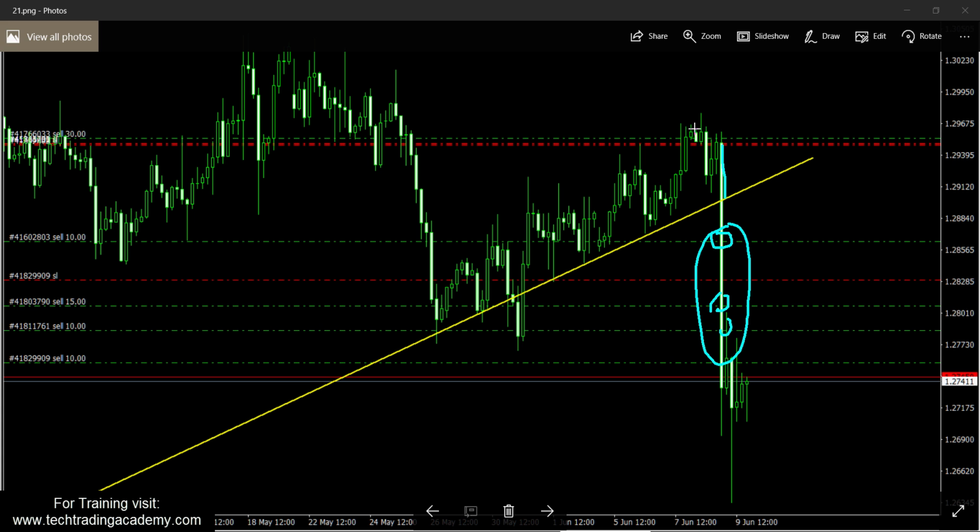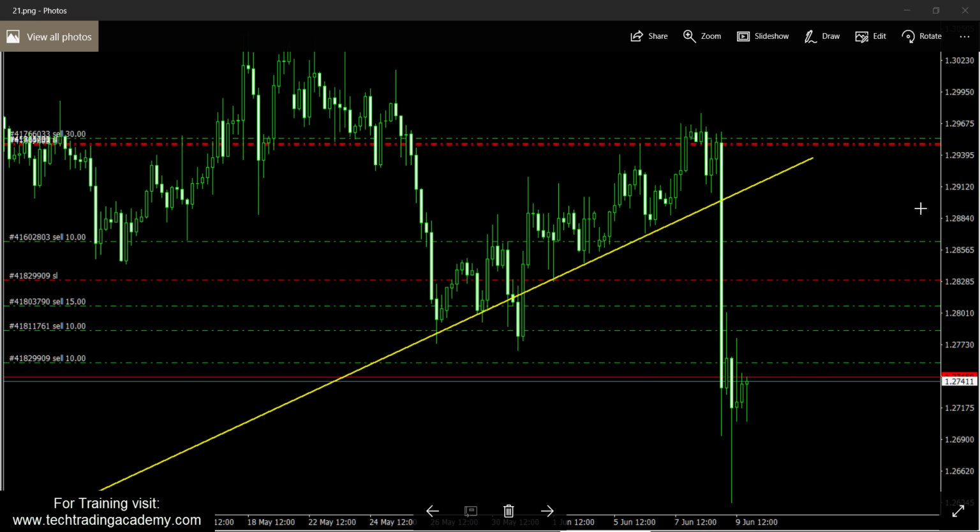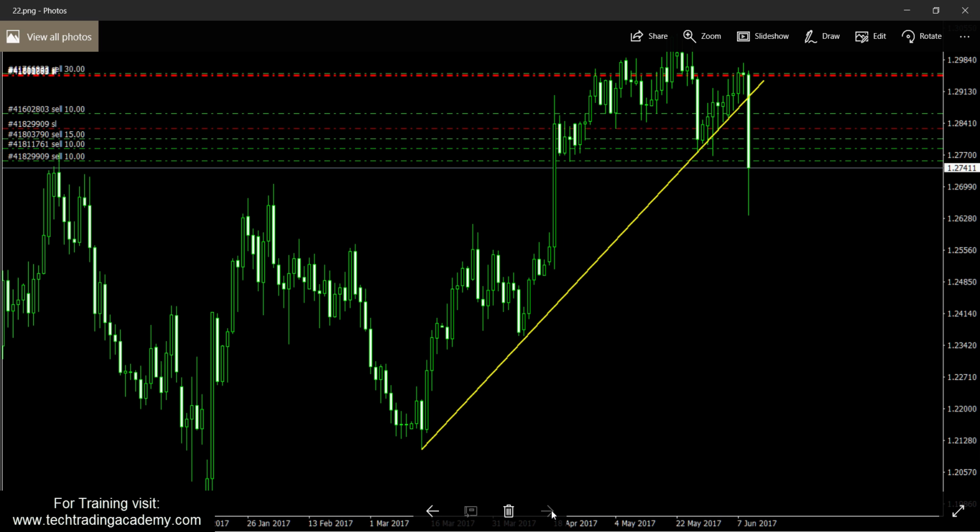So entry before the breakout, that was the first impulse, second wave, 1, 2, and third. We are now looking for continuation of this third wave to the downside. So entry before the breakout, entries based on the impulse. Here we can see that impulse, here we can see that impulse. That is the impulse. Now we are looking for this impulse to continue for further downside.